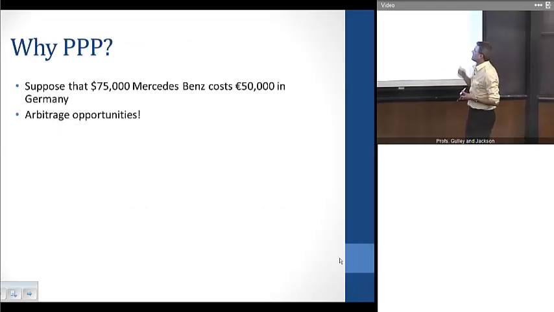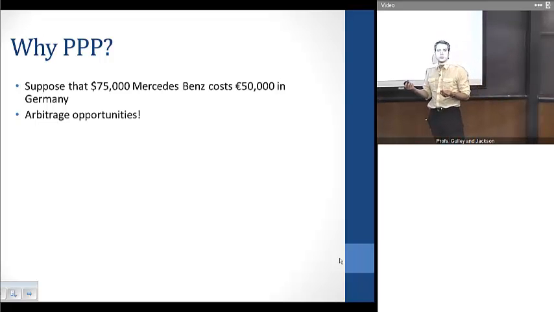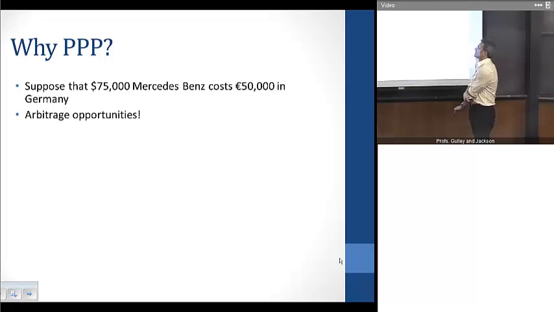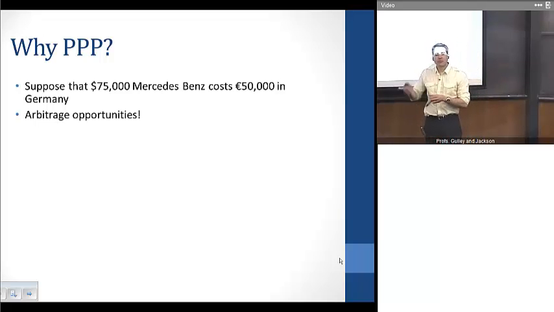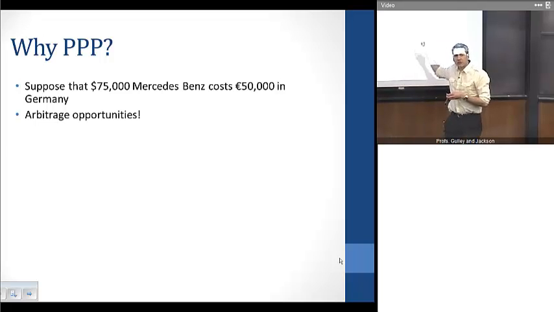So why is it that this purchasing power parity should actually hold? Well, let's do a little exercise here. Let's suppose that the $75,000 Mercedes-Benz in the U.S. actually only costs 50,000 euro in Germany. So it turns out that those types of differences we can arbitrage. Remember, if purchasing power parity holds, it should be the case that the $75,000 Mercedes in the U.S. equivalently costs 60,000 euro with this exchange rate in Germany. So it's less than that in Germany. So it turns out we can arbitrage, we can take advantage of these discrepancies and actually make money.